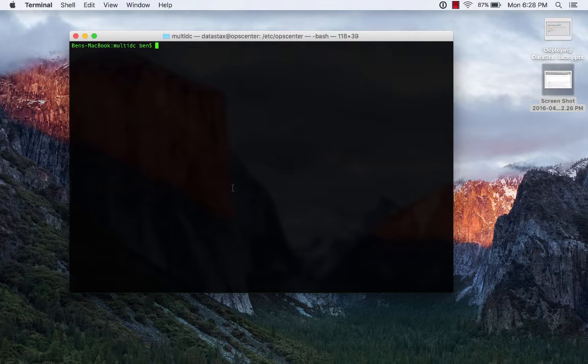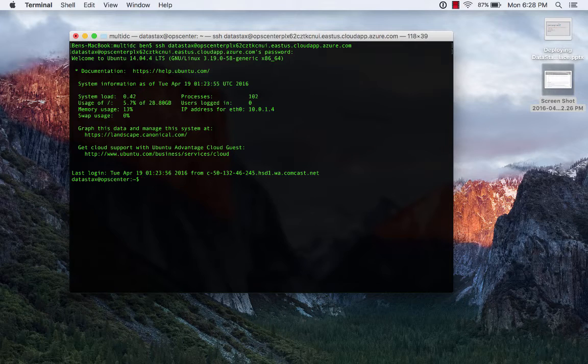One of the things you may have noticed is we were able to connect to the Ops Center machine without authenticating at all over the public internet. Clearly not the most secure thing in the world. So our normal recommended practice would be to connect up to that machine. So I SSH in and enter in my password.